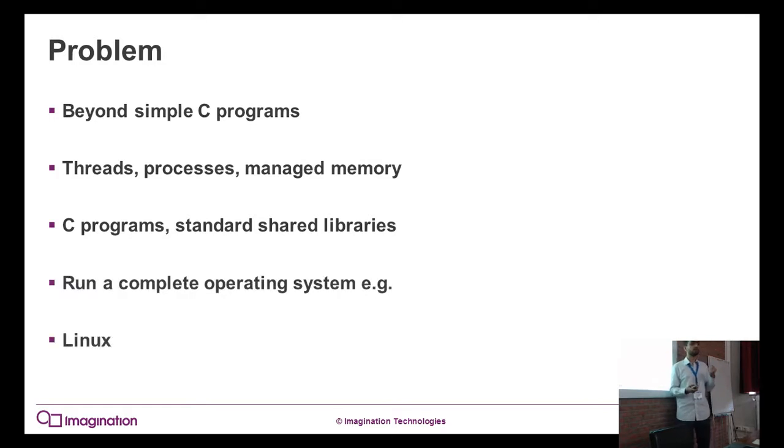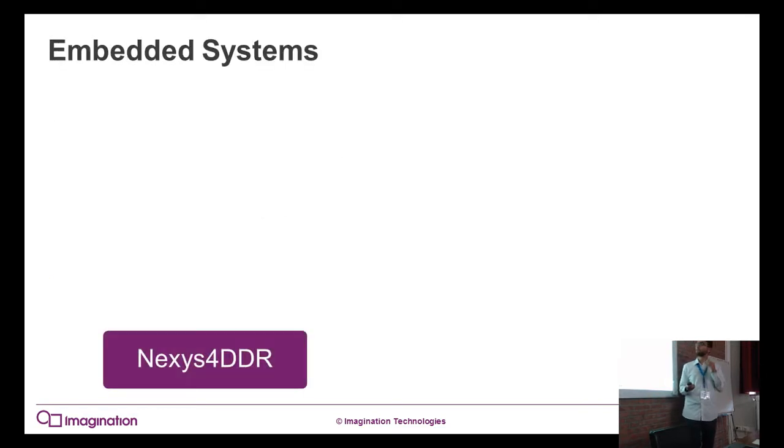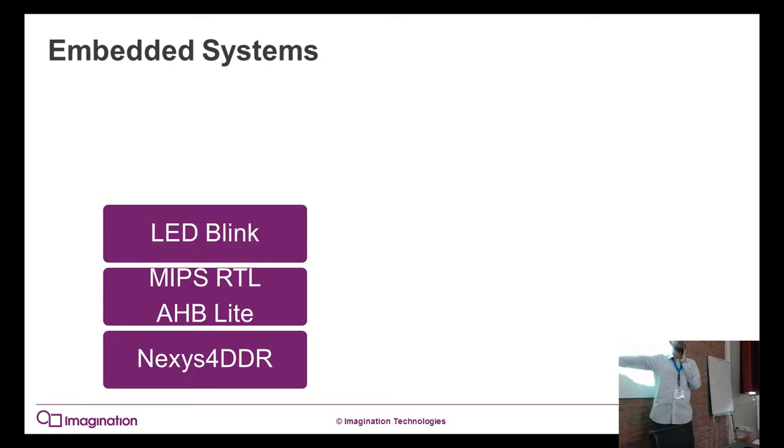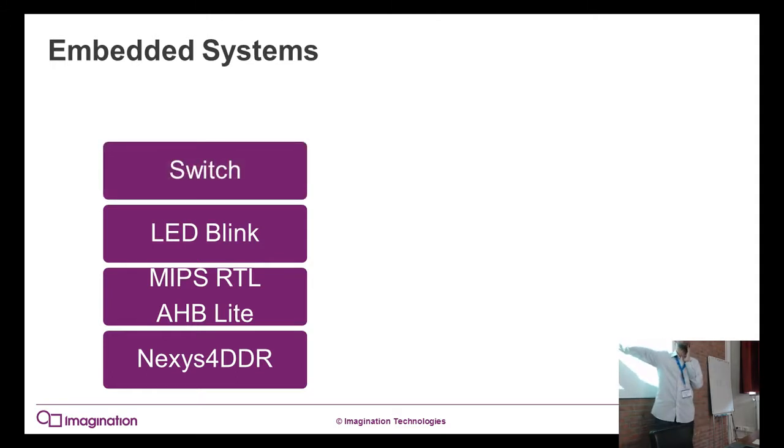So this is the main goal that started the whole MIPSfpga SoC project, as to how we can run Linux on this platform itself. So as I said, we're not going to look inside the core now, we're going to focus on outside the core. Okay, so up until now, we have looked at the Nexys 4 DDR board as the FPGA board. We have the MIPS RTL and the AHB-Lite RTL, it's the Verilog, and we have the LED blink Verilog module and some C code around it as well.